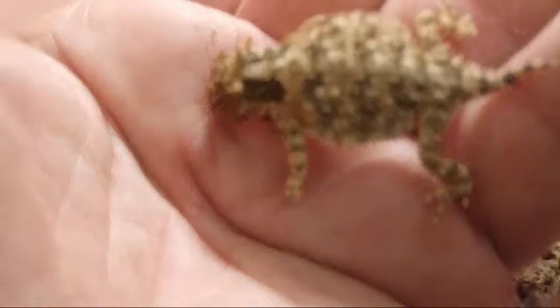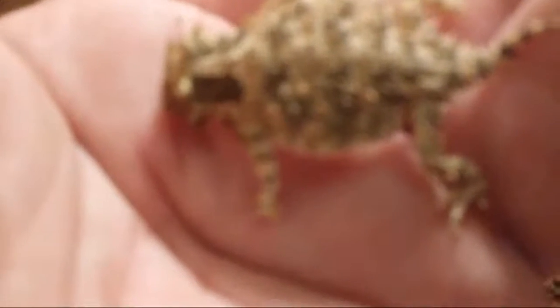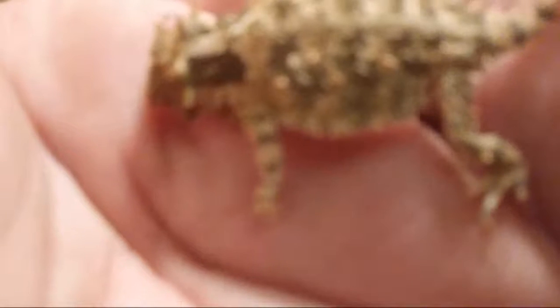Right there. It keeps fading out. My camera's jacked, unfortunately. It's not doing us any justice. Because it fades in and fades out. Anyways, right there on his side, it showed it a few times.